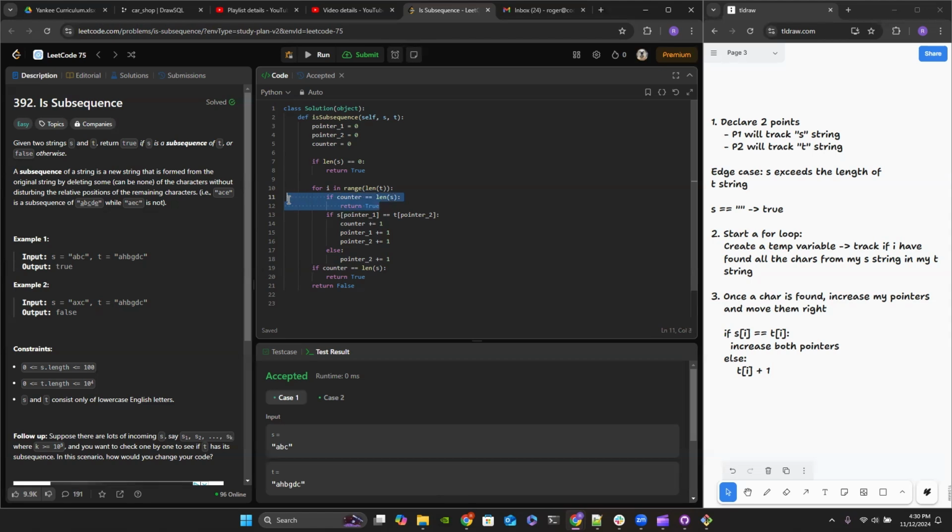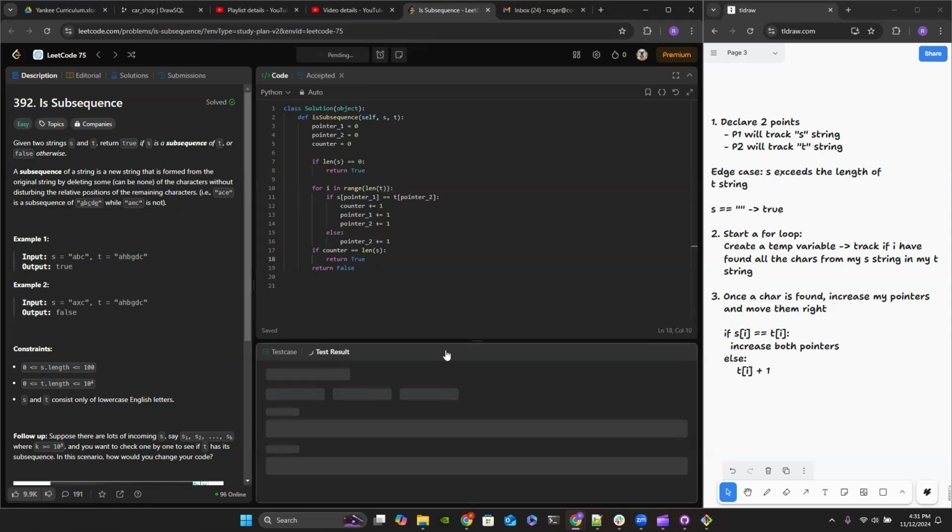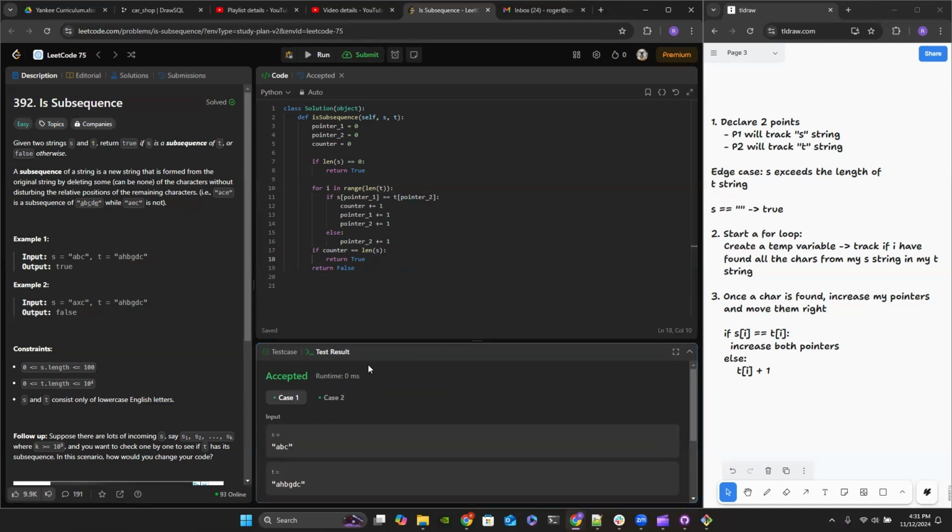Yeah, it should still pass, right? But the difference is it'll stop the moment it encounters everything. So if ABC are right at the start of the string, then it'll stop there. It should still work if we run that, because the counter will only increase whenever it actually encounters that character, and eventually it will iterate through the entire string. So you could do that. I did that only so we could stop the actual for loop and return the moment we find it.